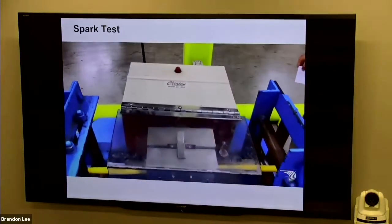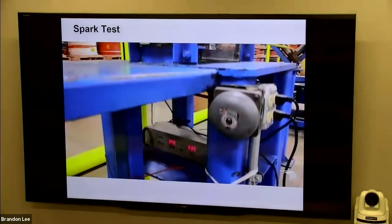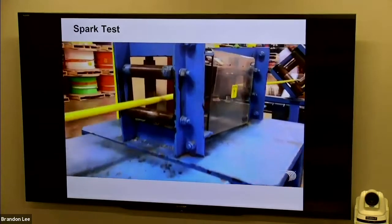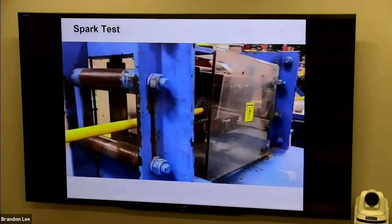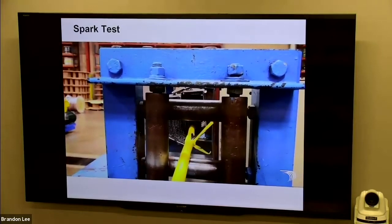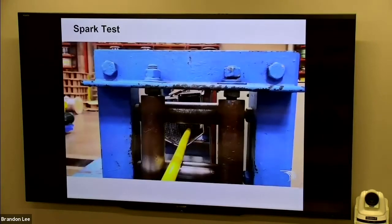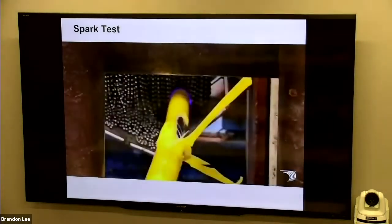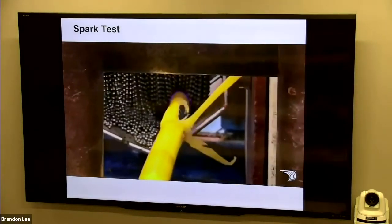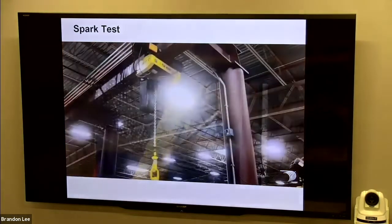Here we go. This is a sparker box. We have a sparker box on every manufacturing line. These hanging chains are electrified. If there is a nick or pinhole in the wire, the machine will sound the alarm and the line will be shut down. Ding, ding, ding. This is a scrap piece of wire I cut and had them send through the box to show you how it works. Every piece of wire that we cut goes through this process.